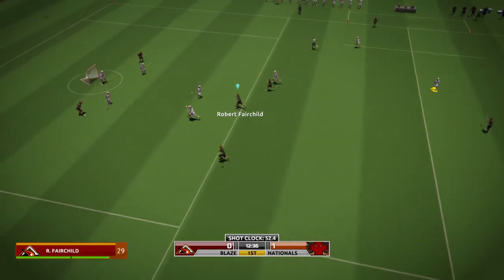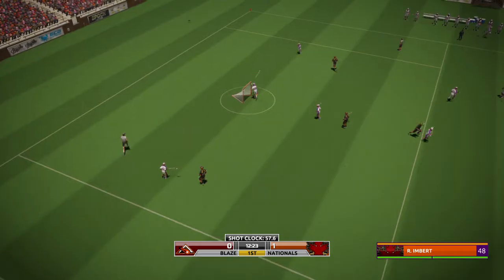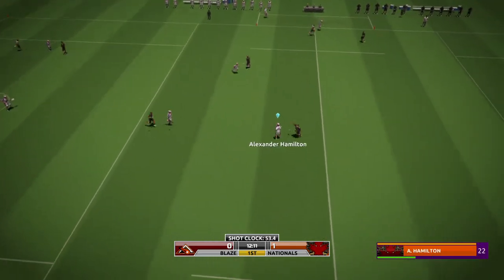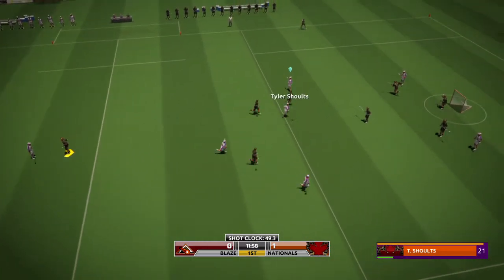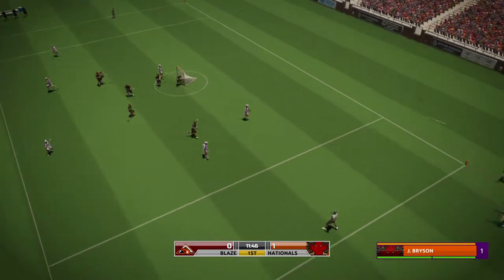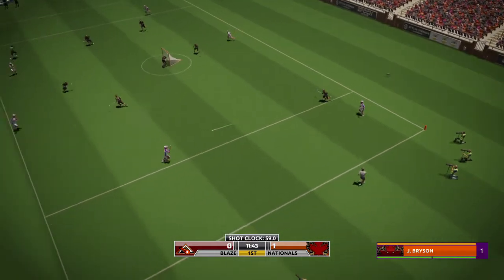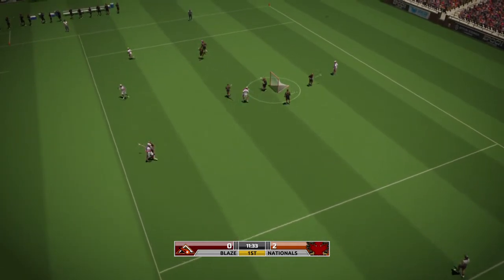Ball top center. Austin. Clear. Rice. Ball top center. Ball side right. Rips it in. Misses high. Schultz. And gets the goal.